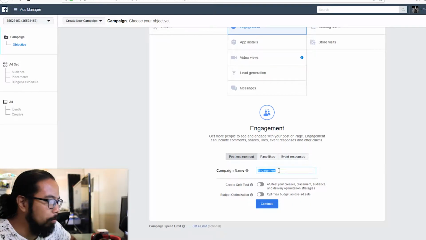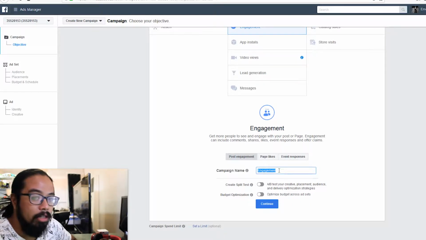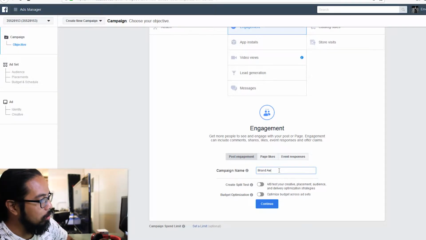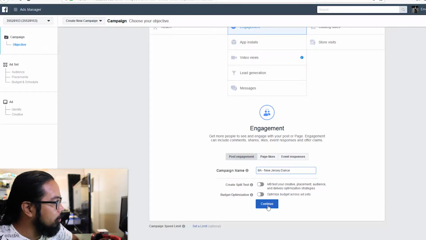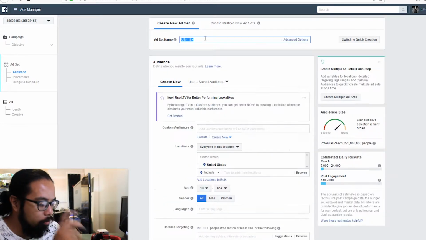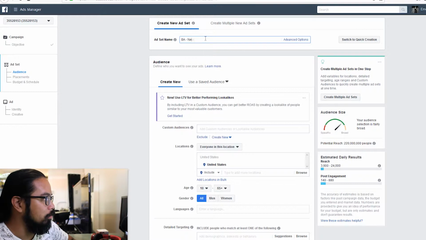I'm particular with naming conventions because I run a lot of ads and you want to keep them as organized as possible. So I call these BA, brand awareness ads, and I describe it. Generally, when I'm running brand awareness ads, I keep everything in one campaign. But I don't want to confuse you guys right now. I try to keep it the same here, because when you search through the Power Editor or the Ads Manager, it's just going to help when you keep things organized. Because if you keep everything as US 18+, it's going to be a pain in the ass.